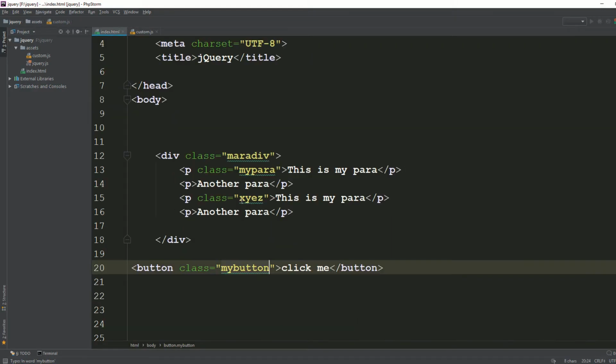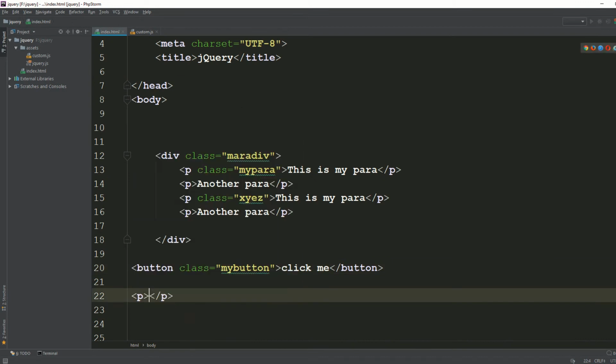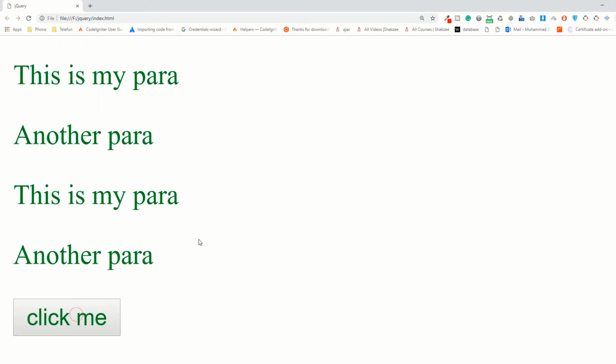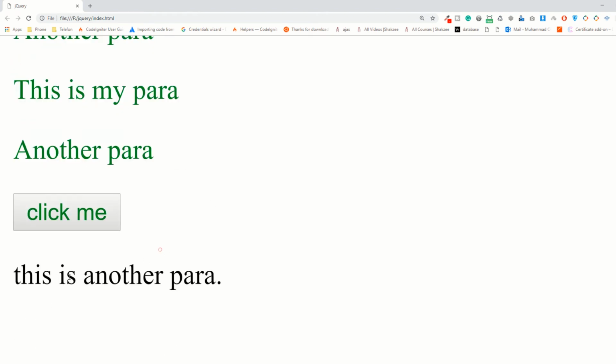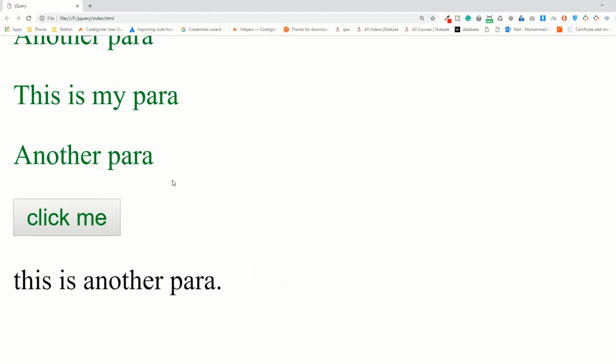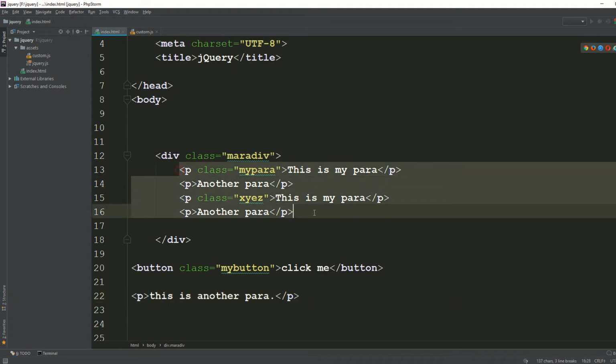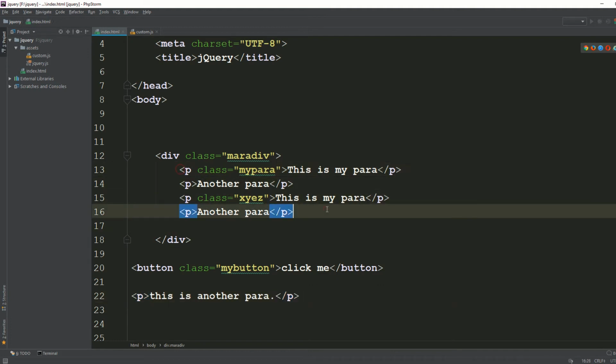If you are creating another paragraph here, and you are saying this is another paragraph, go to your page, refresh the page, just click on this. Now as you can see, you have just added the siblings here, but it's not adding the color property to these elements because these are not the siblings.